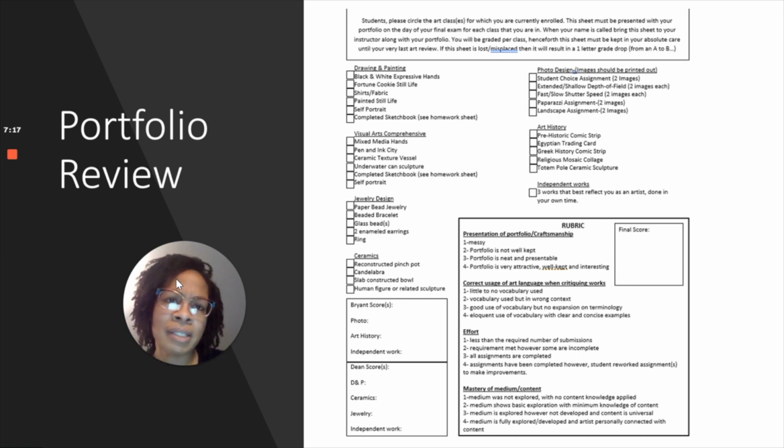And they were given this particular sheet a month before the final exam. That way they were not pressured about finding everything at the last minute, or even finishing everything at the last minute. So they were given this checkoff sheet, and again, the assignments are laid out by each class. That way there's no confusion on what they had to do or what they had to find.